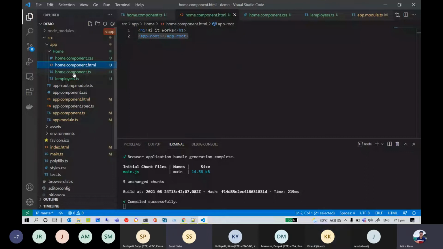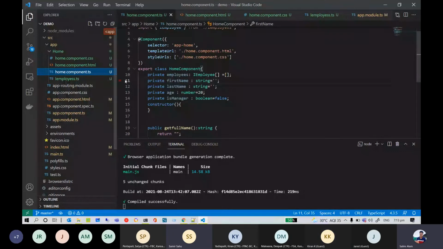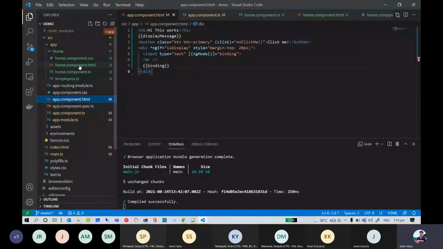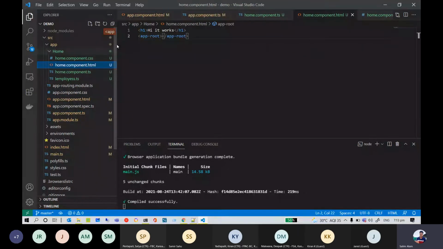What happens in Angular is that this selector and the name of the selector enable us to create a custom HTML tag. So that's what it is, a custom HTML tag. And looking at this tag is how Angular knows that it needs to render the contents of the app component inside this. It won't work elsewhere. We cannot put a DOM element attribute inside our CSS class or somewhere else.